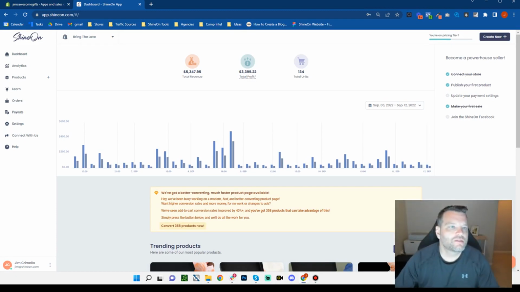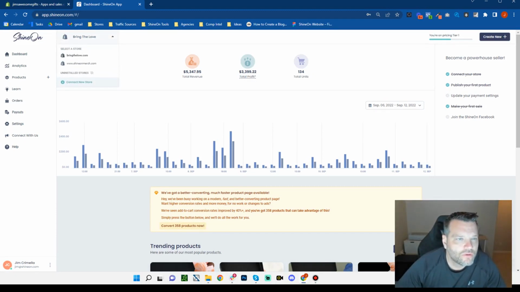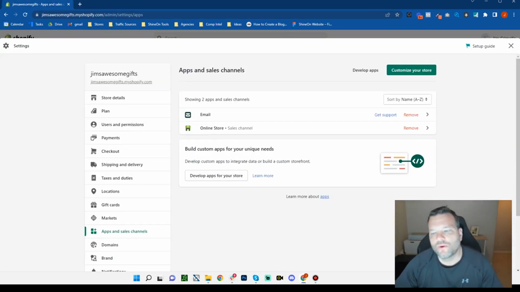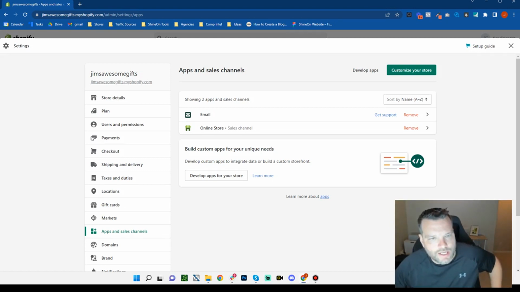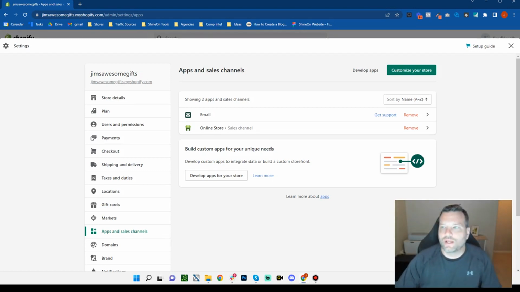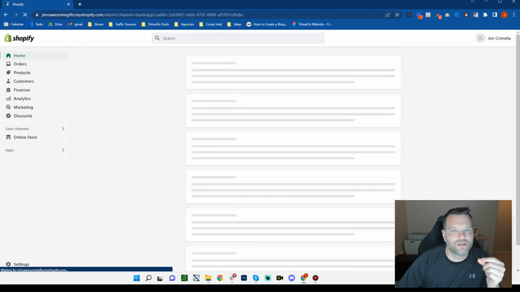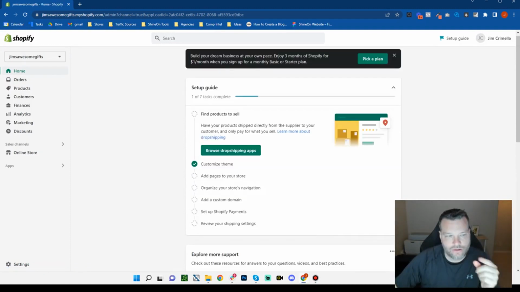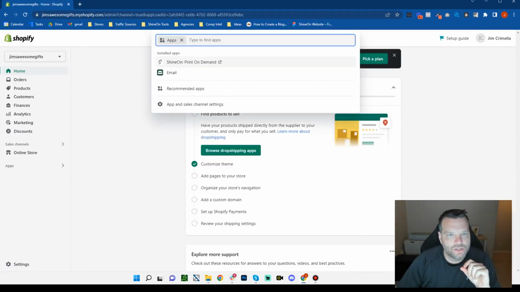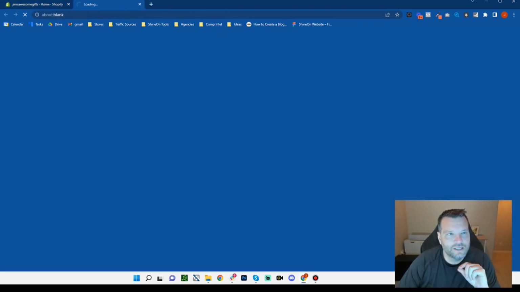So this is showing on a different store. Unfortunately, you won't have to deal with this because you don't have multiple Shine On stores. But sometimes our system or the web browser will cache, and it'll think you're here and not here. So that's why it's showing up for a different store for me. Let's see if I do this again. My app is there, and let's see if I load it, if it'll show Jim's Awesome Gifts. It's thinking about it.